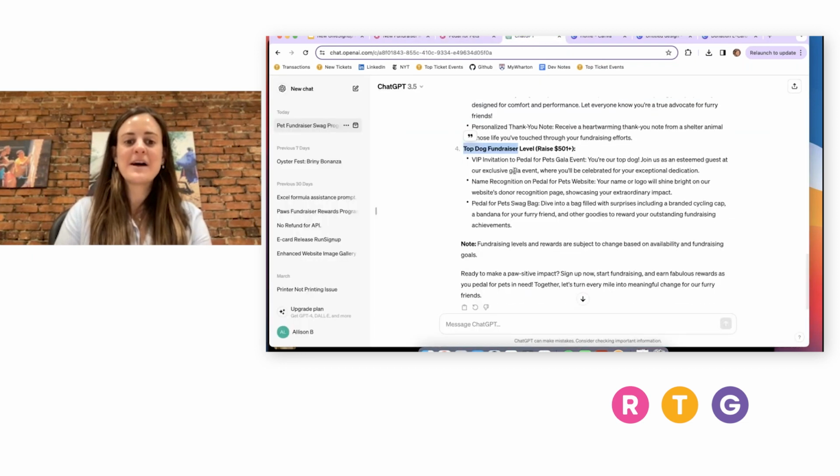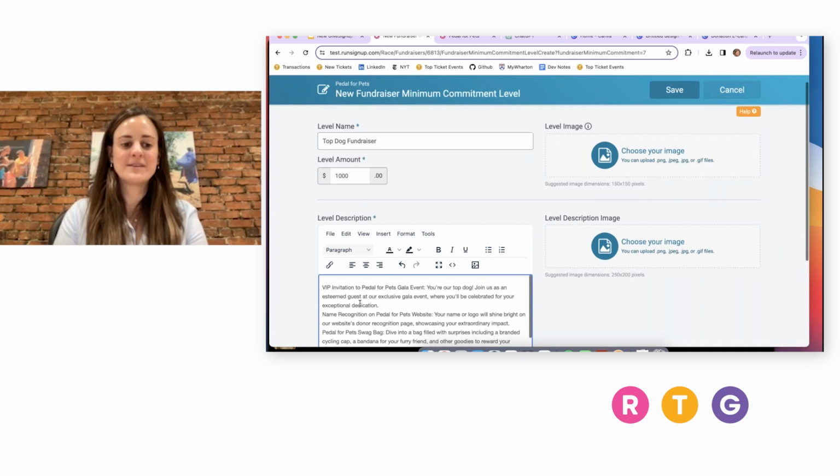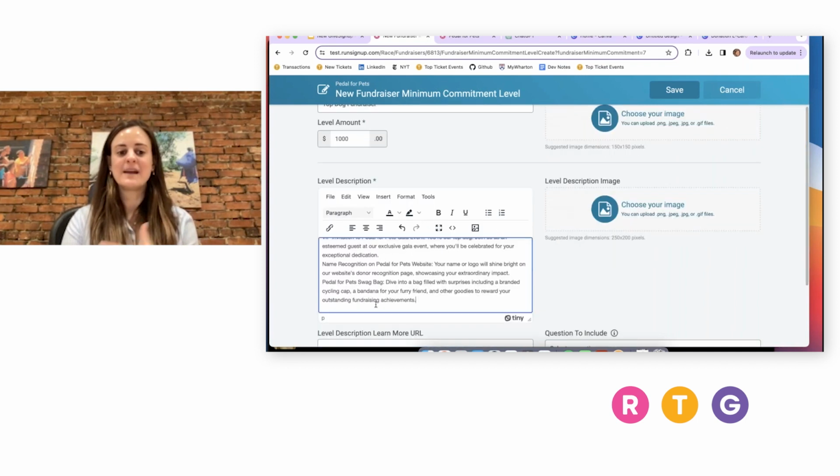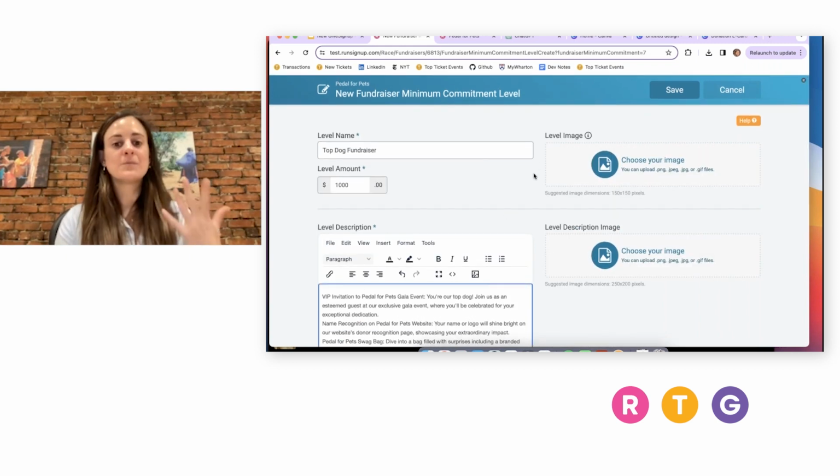And so I just thought I would include this as part of this demo, so that you could get a sense of how you can create this content, because sometimes it can be overwhelming to be faced with all these boxes that you have to fill in. And I just think that there's tools out there that let you do that really quickly. So that's one tool I really like.